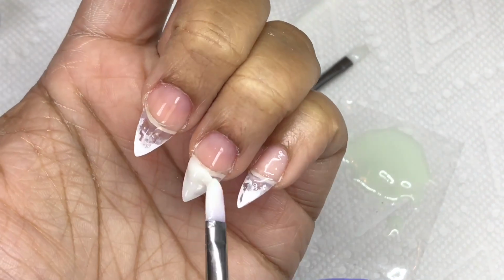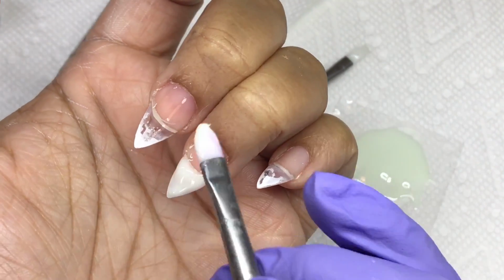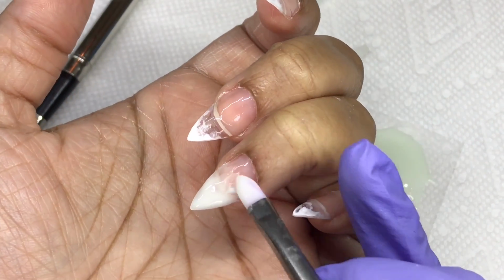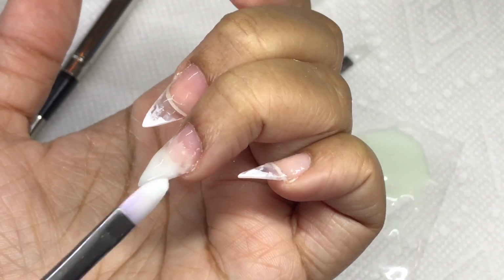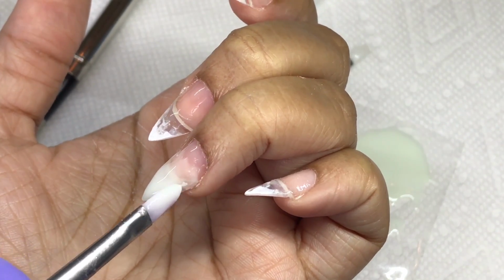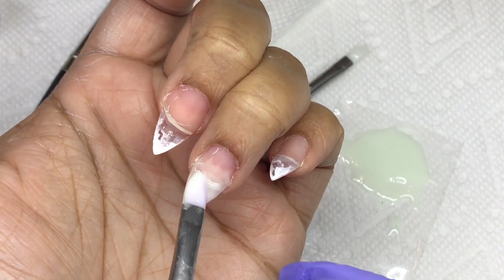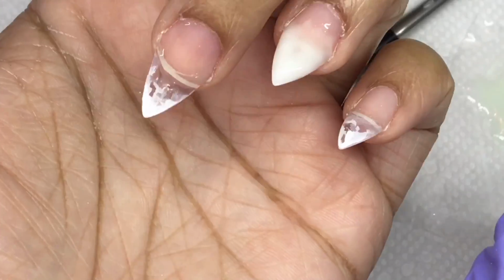And now I'm going in with the white glow mixture that we made. And then I'm using the majority on the tip because they're doing an ombre. So I do it on the tip. And I'm basically kind of trying to conceal not only where the nail tip meets, is glued to the nail plate, but I also want to conceal my own natural free edge. So that's kind of my goal, and also to fade it as well.